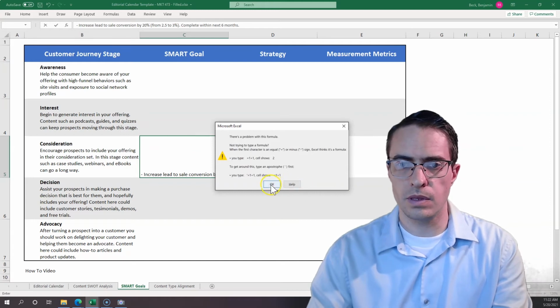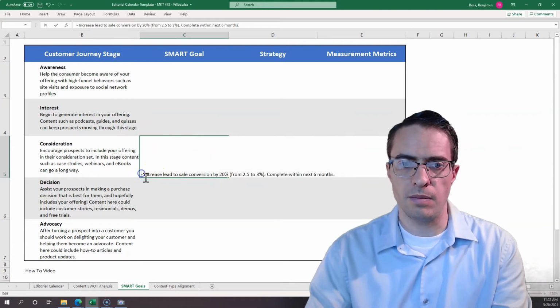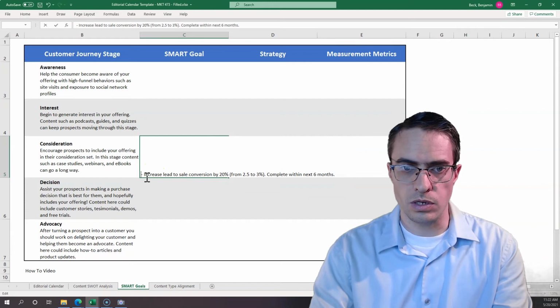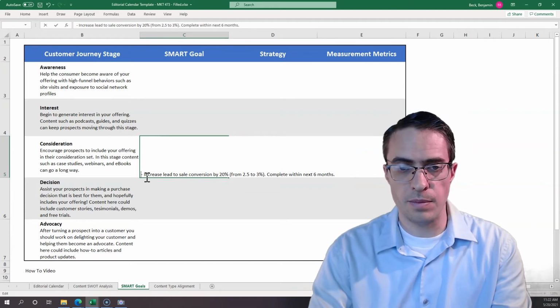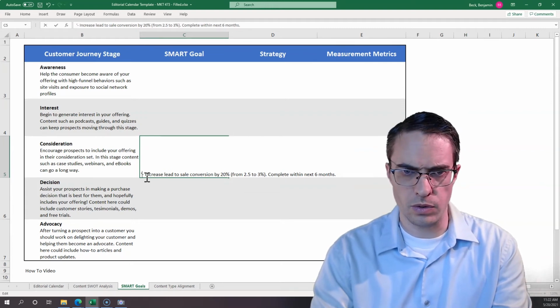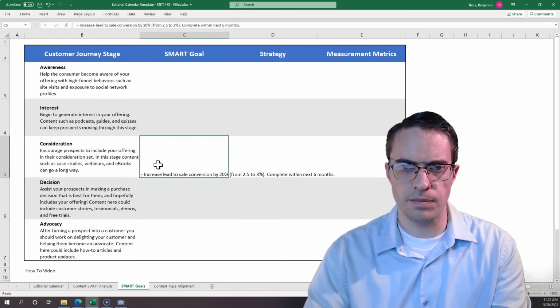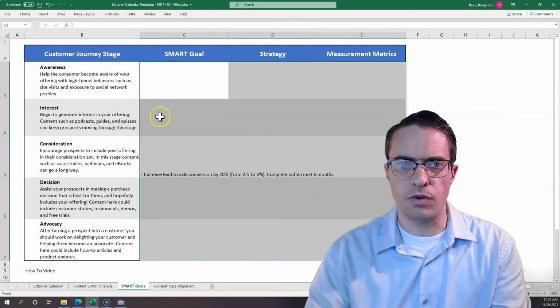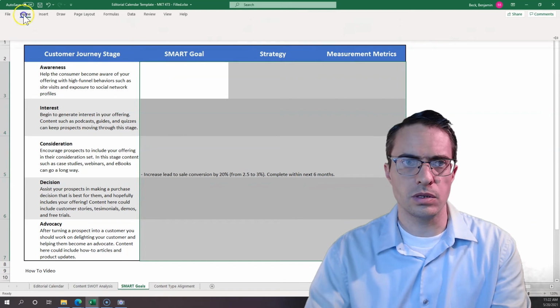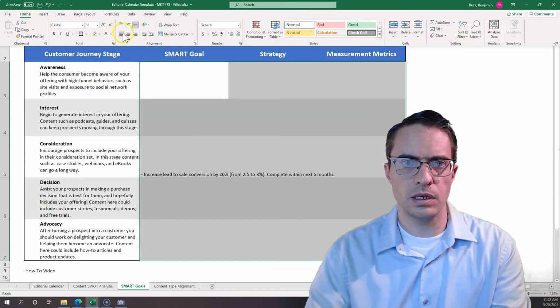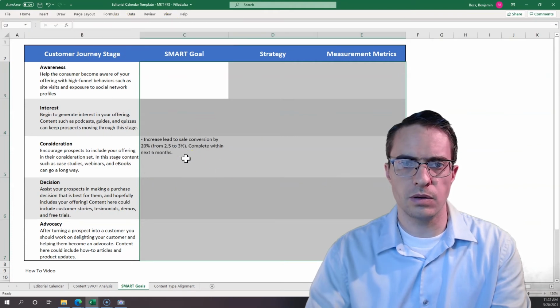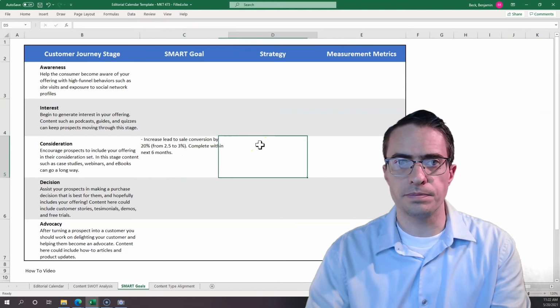Oh, so what we need to do, because we have that minus thing to start it, we can do an M dash, or we can put, I think if we do it like this, it'll let us do it. Yep. And I'm going to change the formatting on this just so it lays out more appropriately. We're going to go here and there, and we're going to wrap the text. Okay, so that's one of their goals.